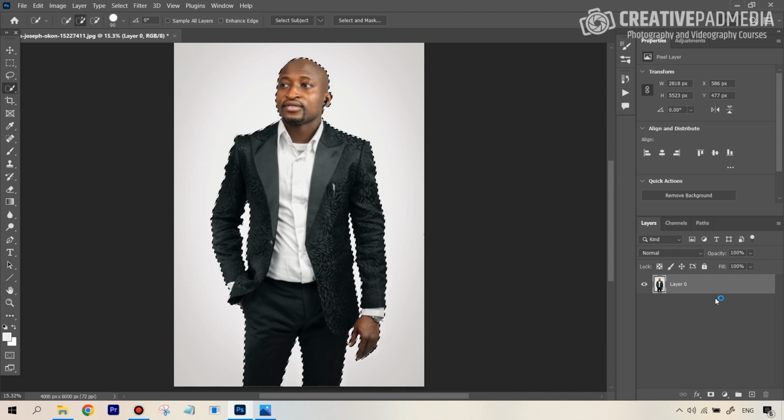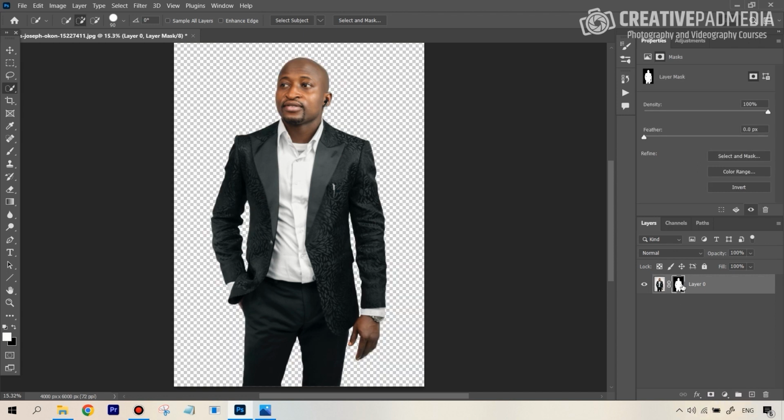Because what we will be doing in this course is, anytime we need to get rid of this background, we're actually going to be opening up, after we've made our selection, a layer mask. So once you have your selection, if you go down here, you're going to see this option which says add layer mask, and just see what happens. If we do this, can you see? You get this thing on the thumbnail here, which looks like the part that we selected is represented by white. That means he is basically represented by this white color, and anything that was outside the selection is represented by black color.